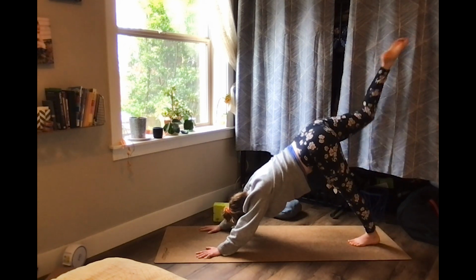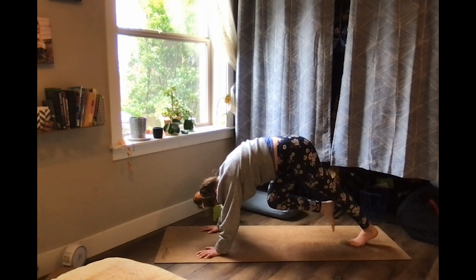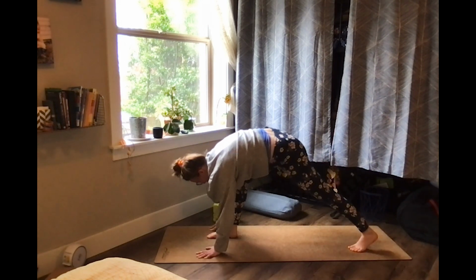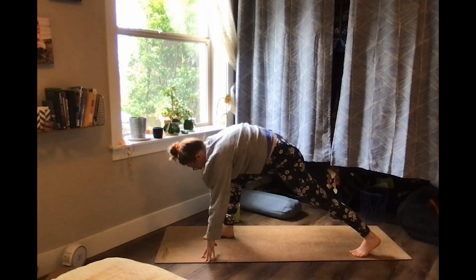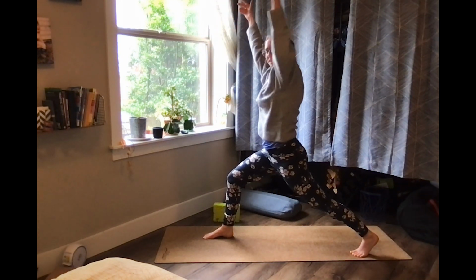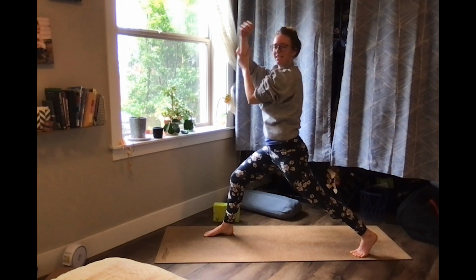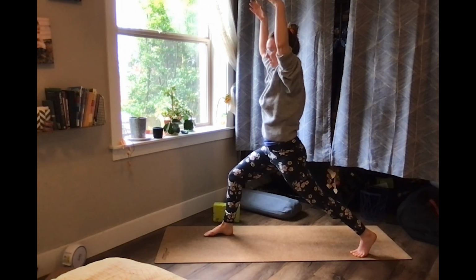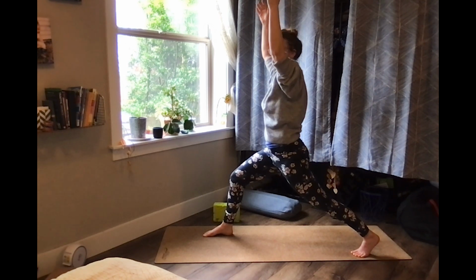Inhale, extend the leg out long. Exhale, knee to nose. Beautiful. Step the foot up. Come through our high lunge. Open up your stance. And then stack the spine, sweeping the arms up high. Widen your stance a little bit. And that'll help you find your balance. Wiggling those left toes out to the outer edge of your left mat.